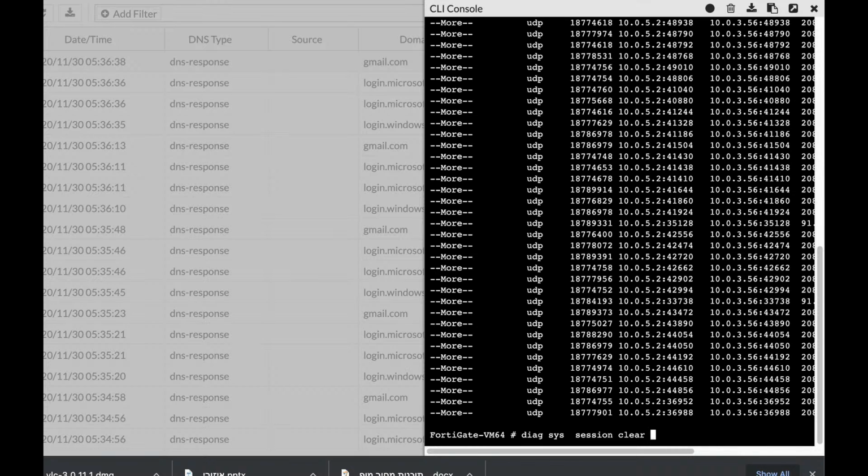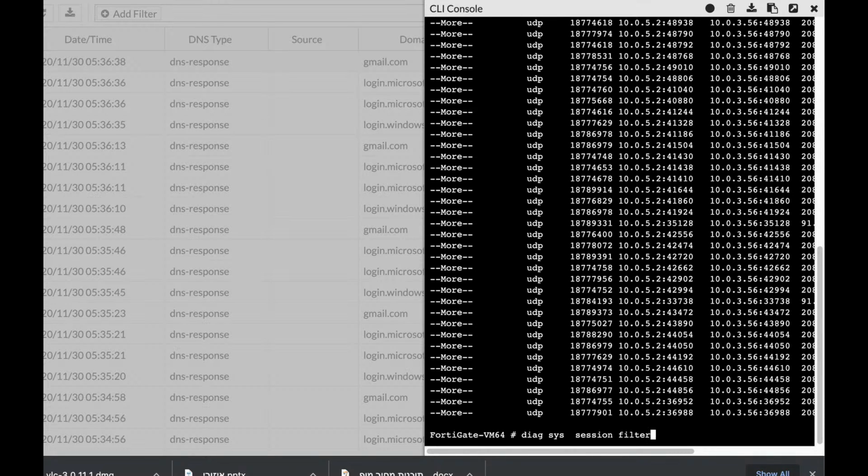It's quite dangerous to clear out all sessions that are happening on your FortiGate. Instead, we will use the filter option. Now you can filter out different sessions either by source interface, destination interface, source, and even protocol, which is quite interesting.